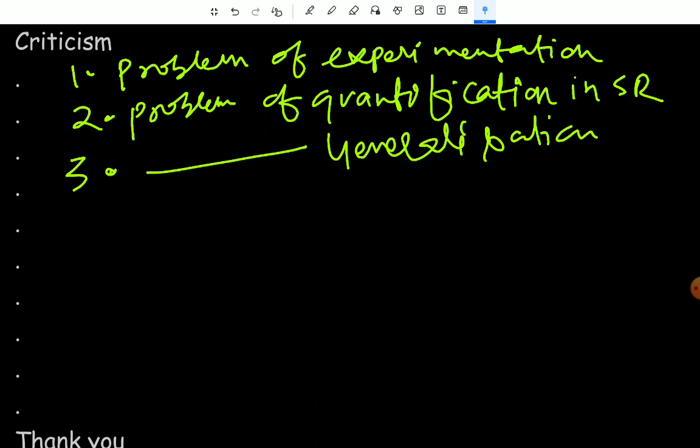So there generalization can be made, but in sociology there is no recurrent pattern of behavior. In humans there is a lack of recurrence in behavior. Every person reacts differently to a situation, so generalization can't be made. Every person reacts differently in different situations, and sometimes even in the same situation the same individual reacts differently. So there is a big problem of generalization in sociology. In science, generalization is possible because matter has a recurrent pattern of behavior. This is the reasoning of the critics.